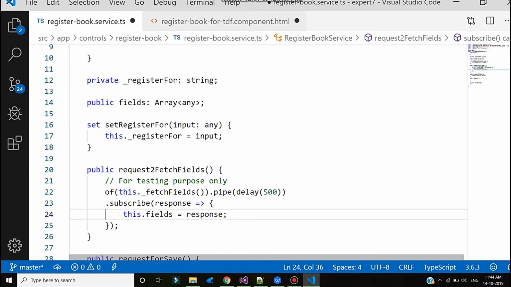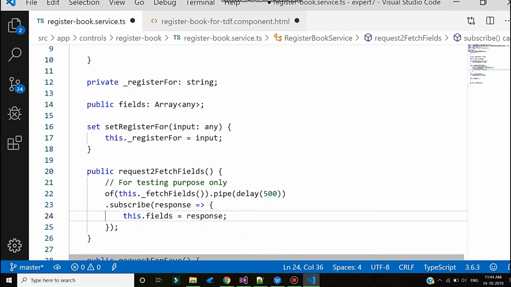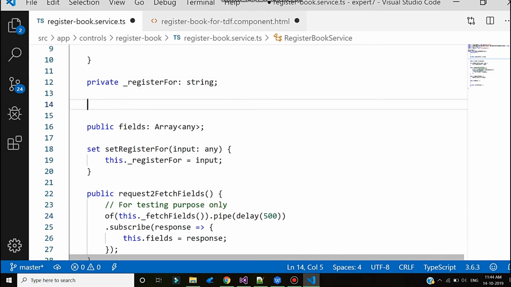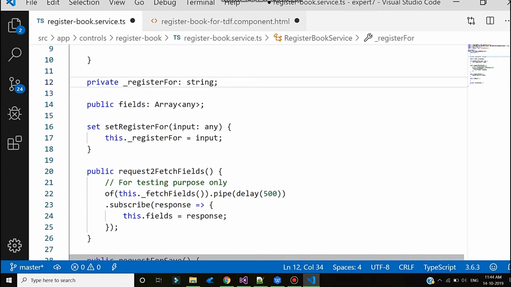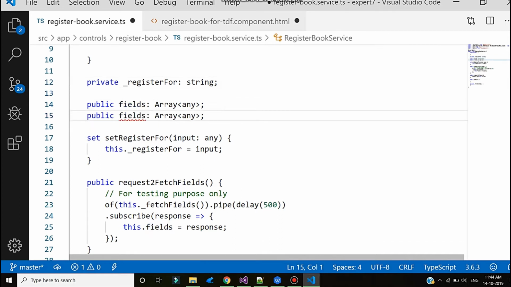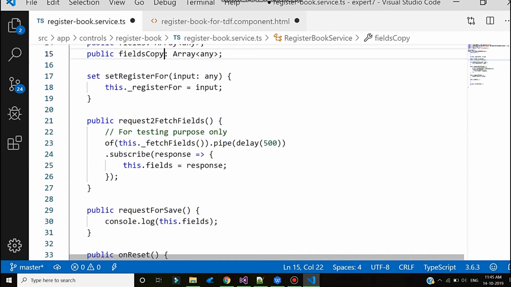So during fetching the fields, we need to keep a copy of the original. As you know, a JavaScript object is mutable. If you change anything, it will change others also. So to make a copy of this original fields, I will name it copy, and keep it private.